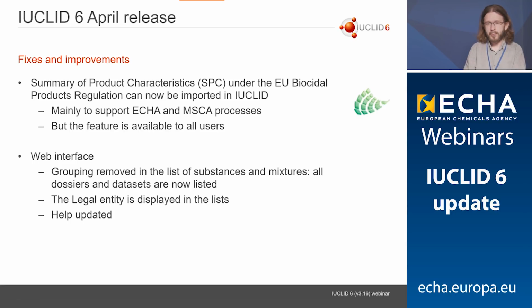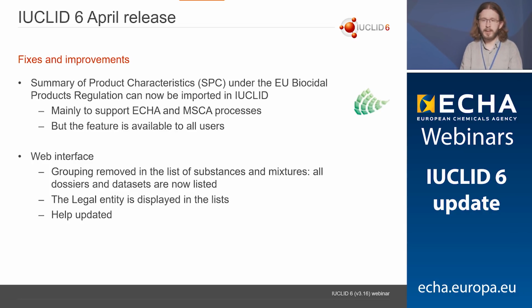There are also some small improvements made to the web interface, such as the grouping that has been removed in the list of substances and mixtures. We received some feedback from users since November that it was not really convenient to group all these substances and mixtures and their dossiers under one entry in the list. So now we have removed this grouping, and when you open the list of substances and mixtures, you can see all your dossiers and datasets and directly open the dossier or dataset you are looking for.